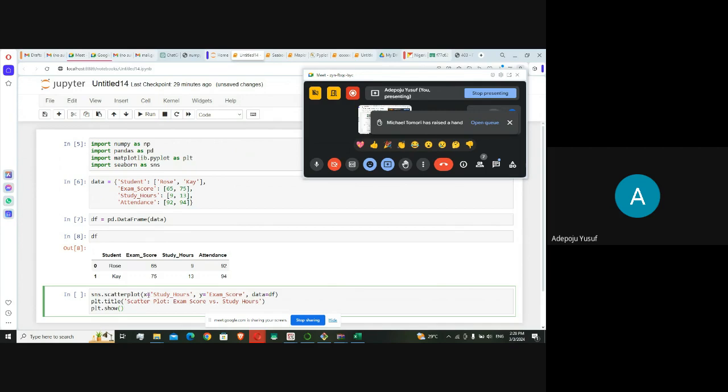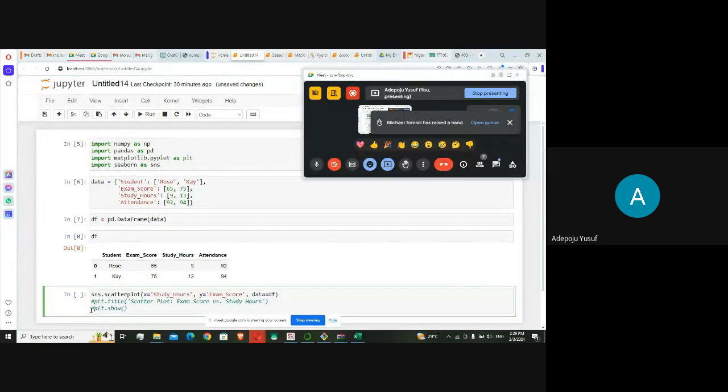I have X, and what will be in my X axis, it will be the study hours. This column, study hours, and I'm plotting that against the exam score because I want to know the correlation between their study hours and their performance. So if I plot it now, I will have my what? My scatter plot.